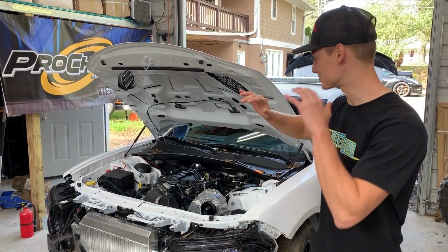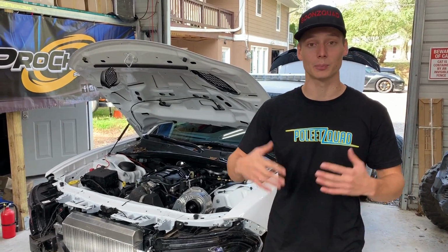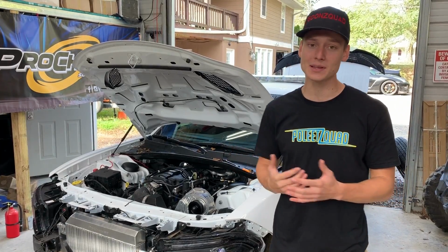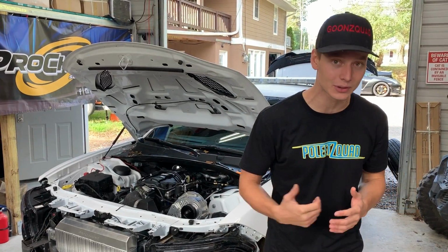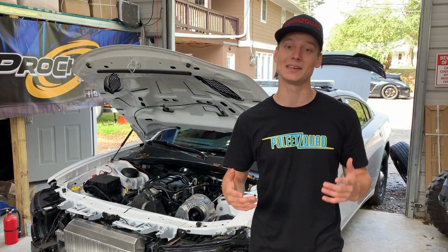All right, so the new injectors are finally in. It was super simple. Along with the rest of the kit, I honestly can't believe how well ProCharger designed this kit to make it super simple to install. So I'm definitely gonna be leaving their link down below if you wanna boost your vehicle as well. But that's gonna be a wrap for today's video. We got a lot of work done. We got a few more little things to go, like the fuel pump, and also get this sucker tuned. That way we can get it running properly.